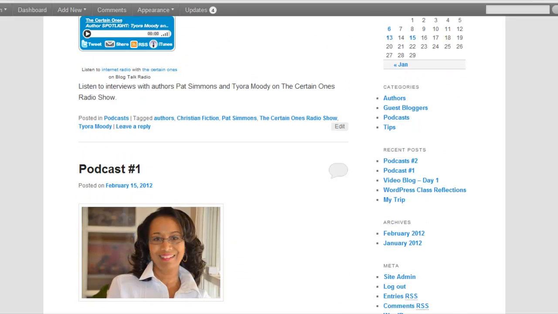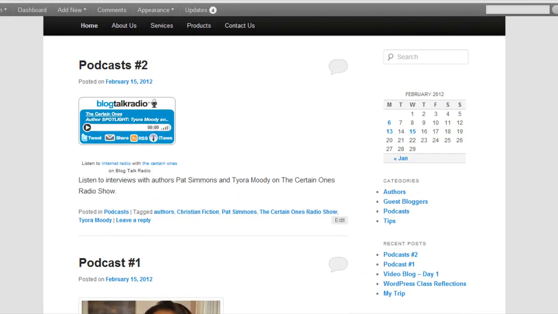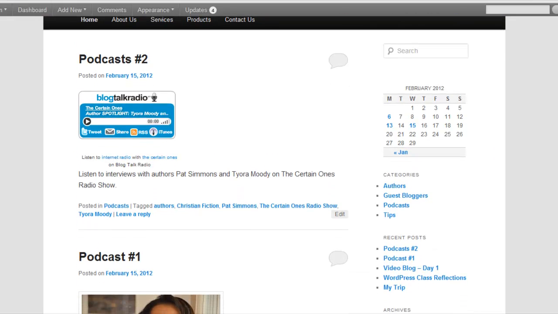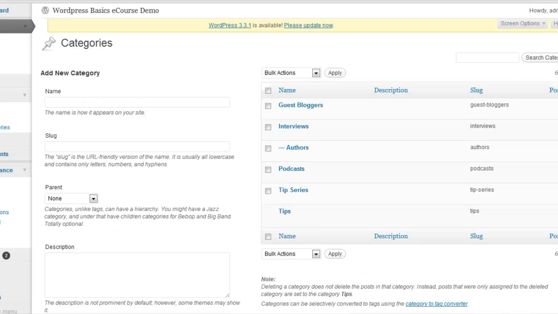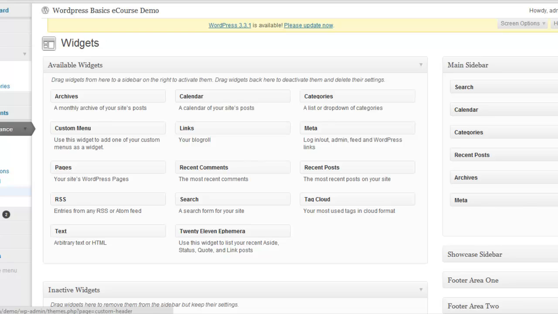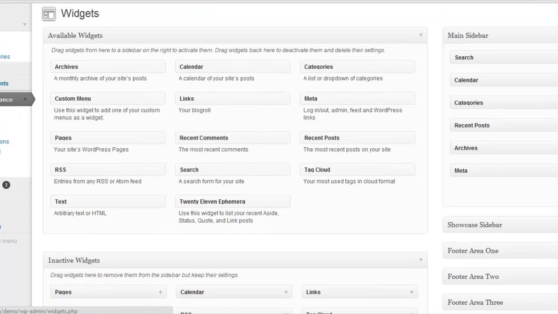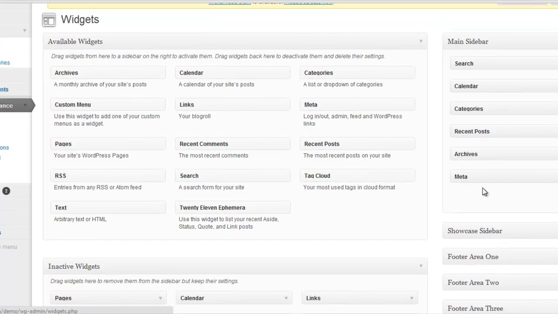So actually, we've looked at a few widgets, and I'm going to go back and do a few changes on them. Let's go back over to widgets under appearances. And because I just told you I don't really like the meta, I'm going to just drag that off. So if you don't like something, you can just drag it off like that and it goes away.